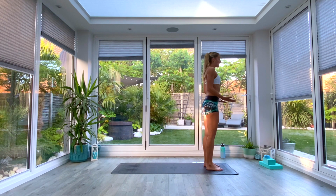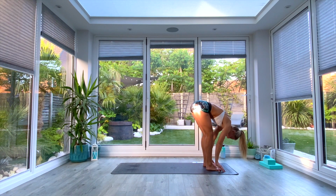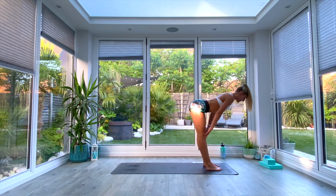So feet are going to be hip distance apart. You're then going to inhale as you come all the way up into extended Tadasana. As we exhale, we fold forwards into our Uttanasana forward fold. Hands are going to go on top of the feet, and we're going to slide up into a halfway lift. So hands slide up the shins, send the hips back, straighten the legs, find that nice flat back tabletop position.